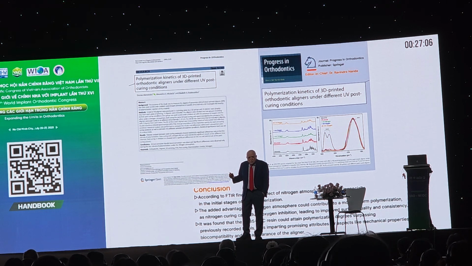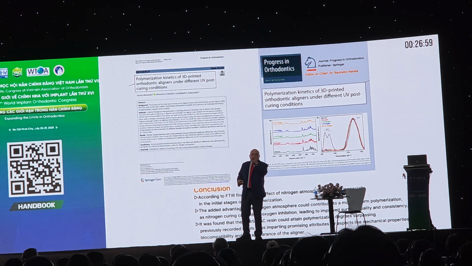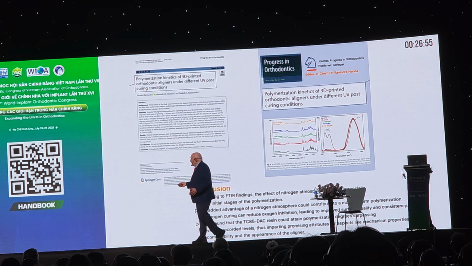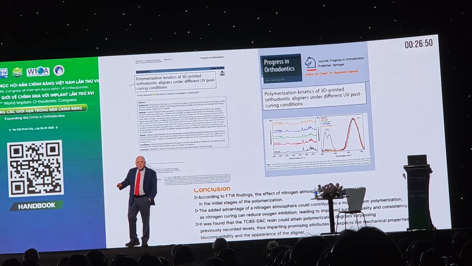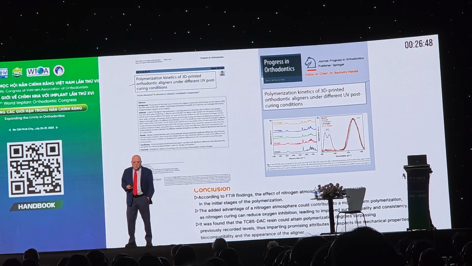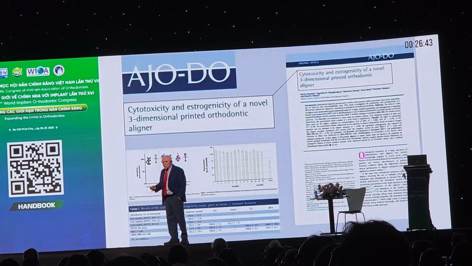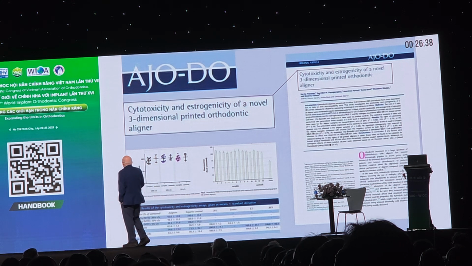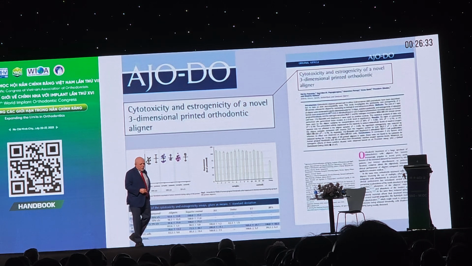Just think of it. At that time, we took everything they told us. Even now, we just give it a glass and you drink it, you know. It's crazy. So take a look at it. We have at least 3 papers on how long polymerization should be with 3D aligners. We have studies on toxicity, because cytotoxicity, without that you cannot get FDA approval. And this is a paper that came out with Dr. Iliadis from University of Zurich.